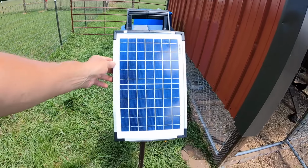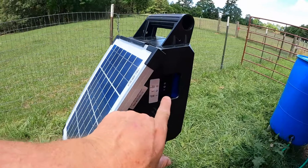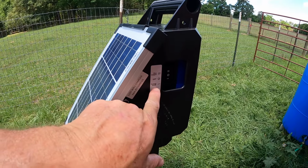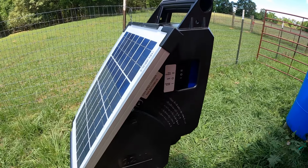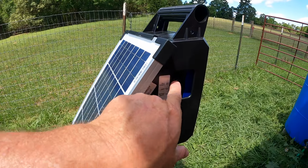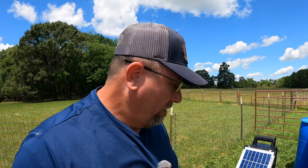So this is the system that's mounted onto the T-post. It has an on-off switch here. This is an energy saving mode, so you can flip it down to the bottom. It doesn't put out as much. And then this is the max output. That's definitely max is where it's going to be for us during the nighttime hours.